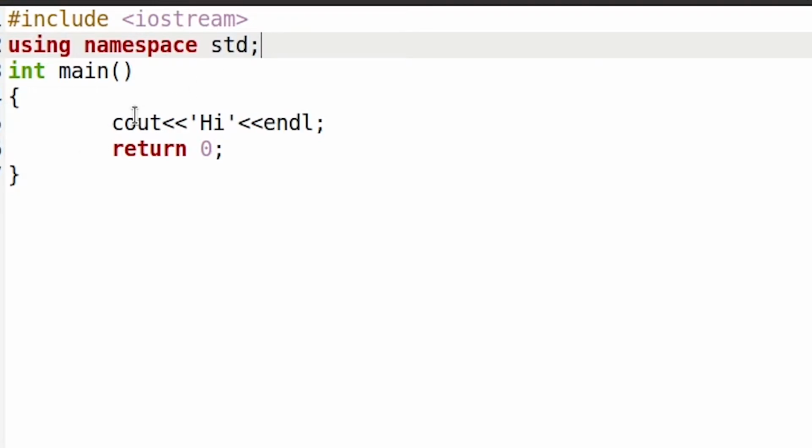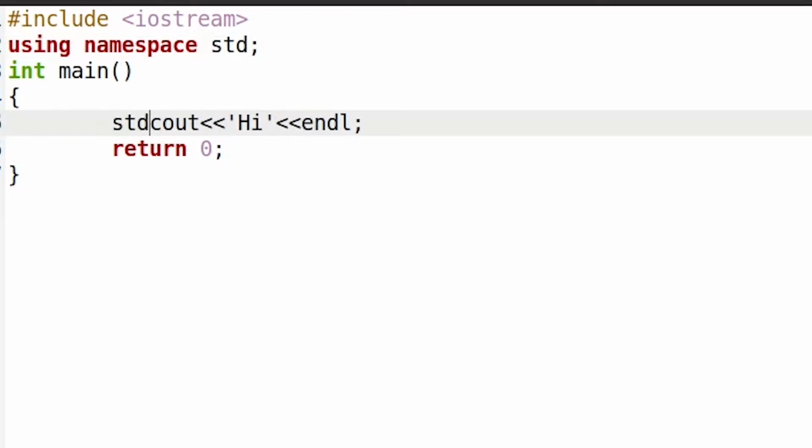And it has things like cout, endl, and other things. Using namespace std enables us to use cout in this form. If we don't have it, we have to do it like this. Now don't get confused, we'll get to what these colons are and these arrow marks in future videos.